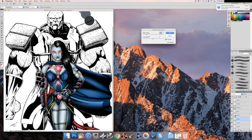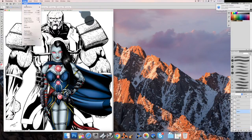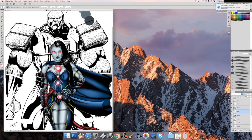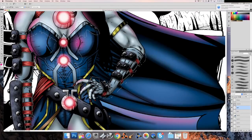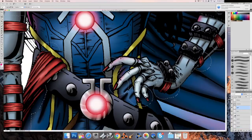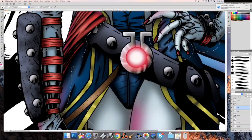So yeah. This is a thing I do also at the end, where I adjust all the layers to get the exact saturation and tone that I want for each, and 9 times out of 10 I end up darkening it. This is selecting all the different layers and adding my highlights. I'm going to have this pink crack of lightning coming through, so I want the lightning to reflect off of her a fair bit, so I had to go back in and isolate certain places and add a little bit of a lighting effect on everything to really secure her into the environment. It works out sometimes better than others, but I think in this particular scenario it worked out pretty well.